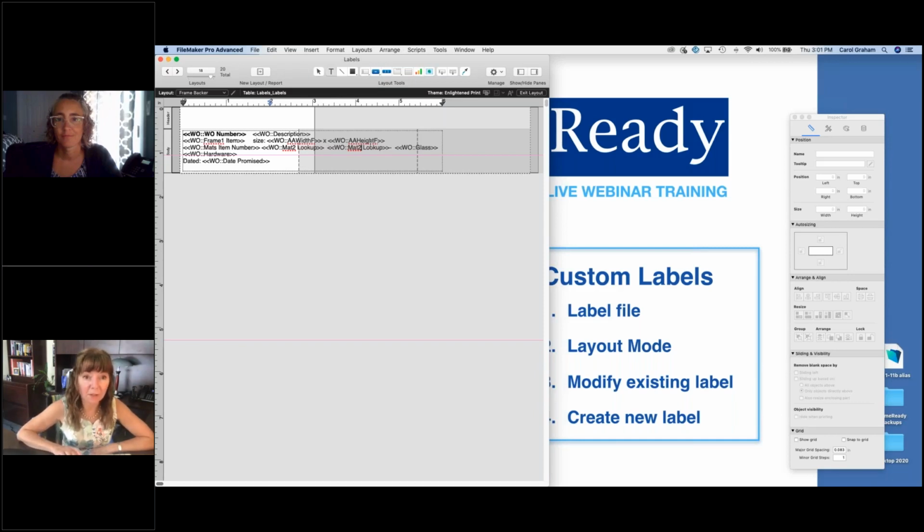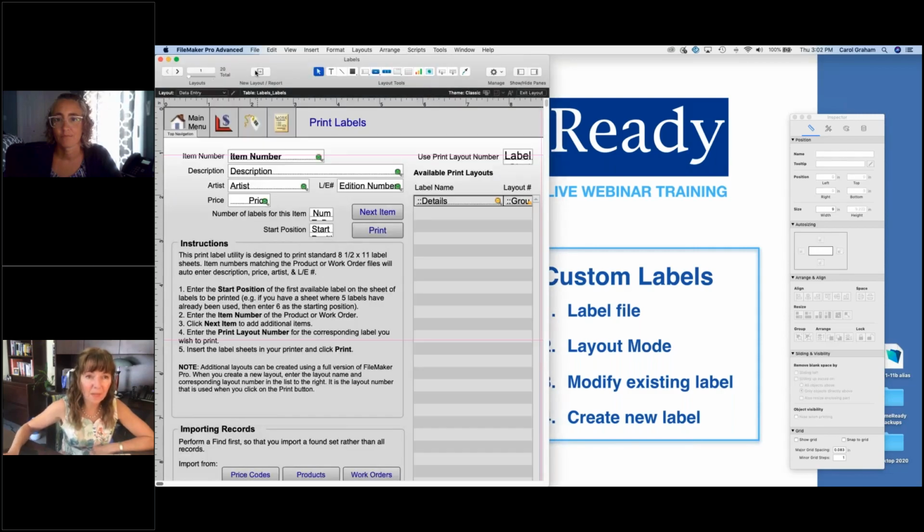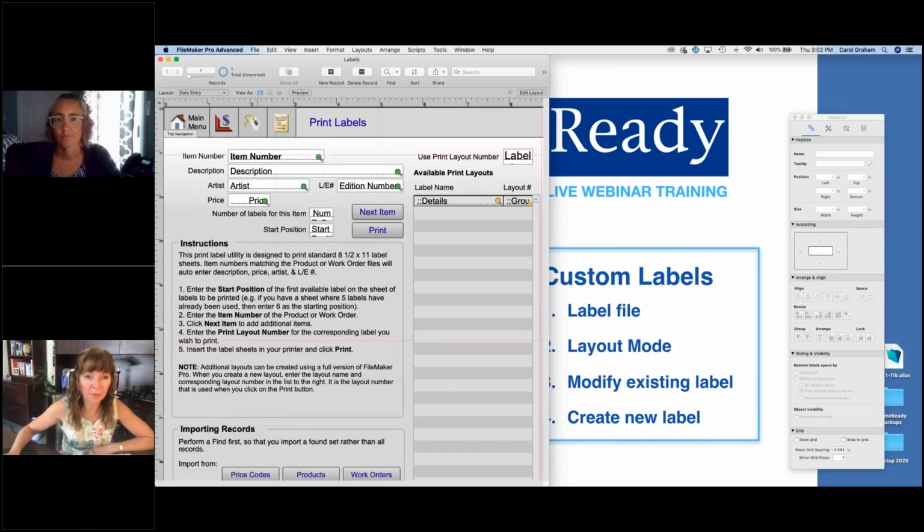Then I'm going to back out the number 2 and place in the number 3. So you can see this keeps going all the way across. And even though it's gone off the edge of the label, that's okay, because chances are your mat board numbers aren't going to be that long. So I'm going to go back up to data entry, save the change that I've just made here, and go back into the browse mode.